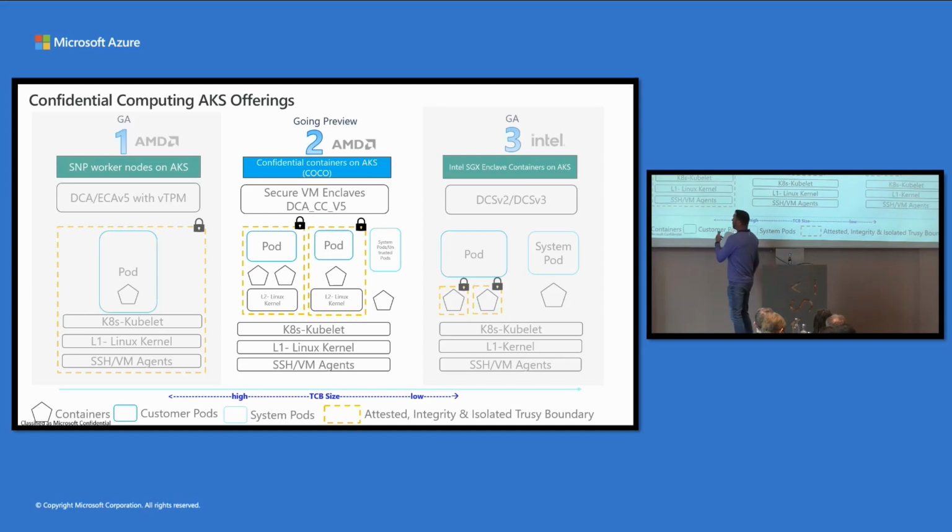The key thing you look at in this diagram is, by default, the attested, integrated, and isolated trust boundary. So that's the key thing. You can see, as we look at each of the options that exist, which trust boundaries are being configured. Now as you start to look at the requirements of your application: do I trust the admin? Do I not trust the admin? You can start to see how these offerings line up for your application topology, right? So maybe 5% of my applications go in this topology, maybe another 5% go in this topology. And you can start to segment out your applications to provide the isolation that you need.